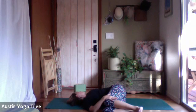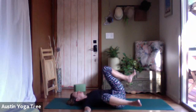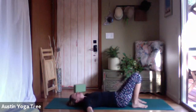Closing the eyes, slowing the breathing down, and taking some nice big breaths to unwind, wring everything out. Our next inhale will guide us out of the twist, bringing the head and the knees back up to center. If you feel like you need to do a little scooch or adjustment for the other side, do so.